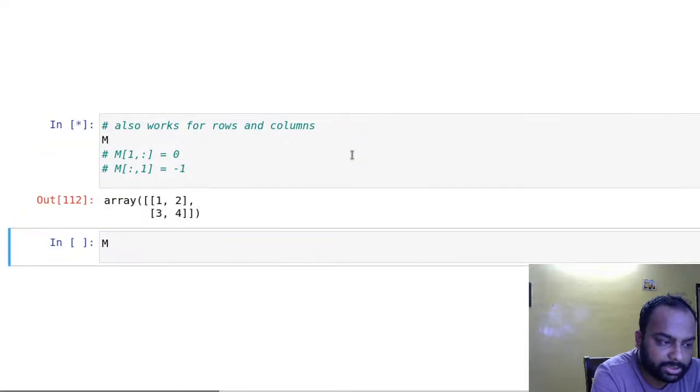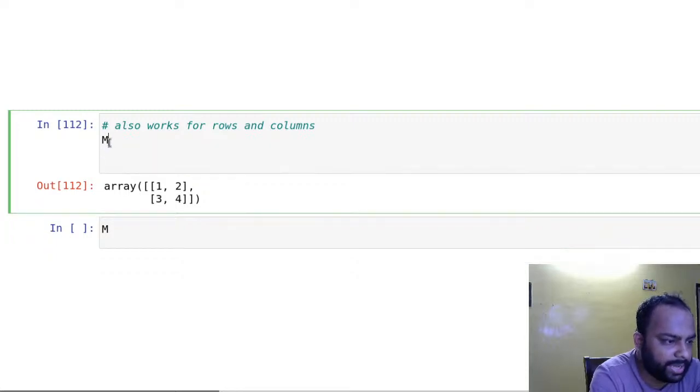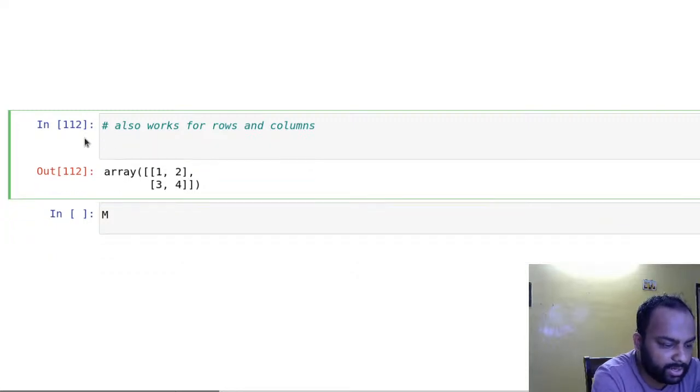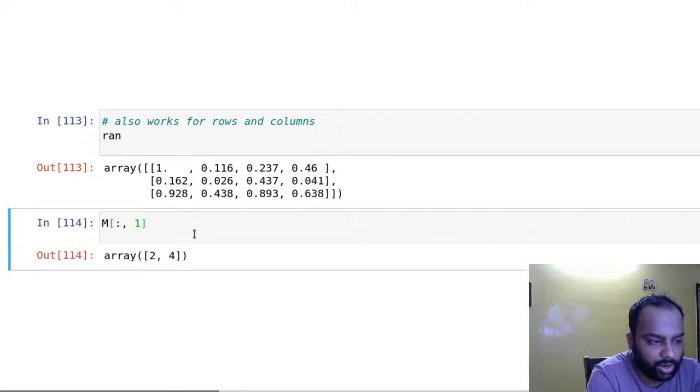Let me show you what M was. This was M. Sorry, no, not M. Let's talk about that array. This was the array. Now, what if I say take all the elements of the first column?